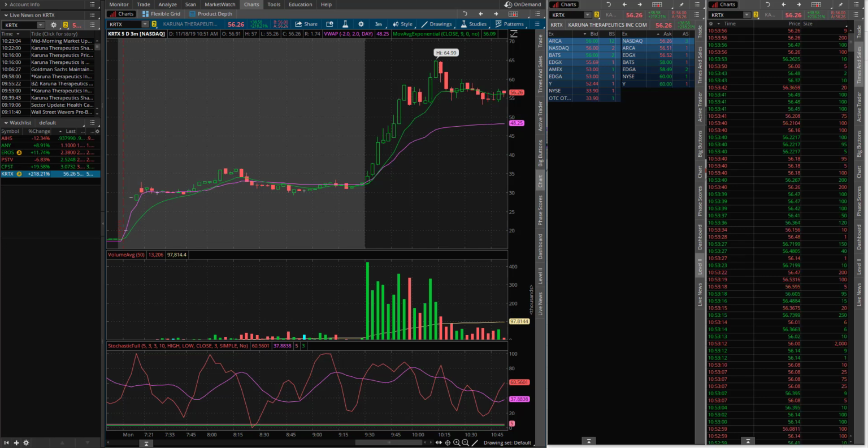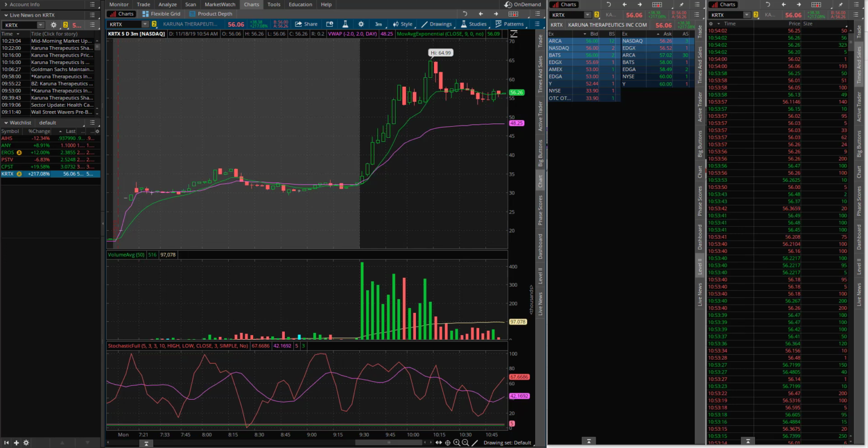If it had a tight spread sometimes, like right now, see how it has like a 20-cent spread? If it had a 20-cent spread at times, on certain setups in the morning, I would have probably gotten in. But it was a $1 spread from like 9:35 to when it hit $65. So it really wasn't that smart for me to get in. 3,000 shares, you're down $3,000 right after the start of the bat.